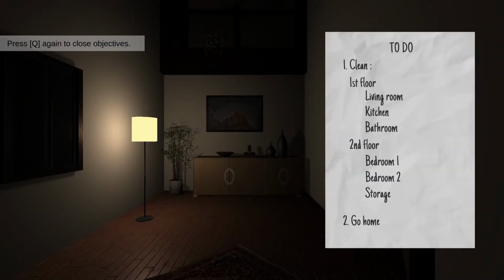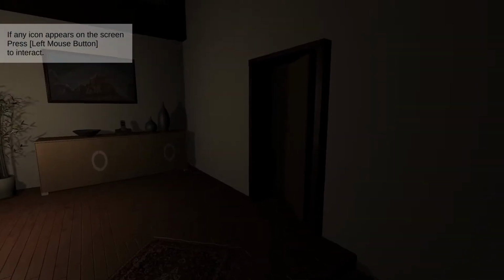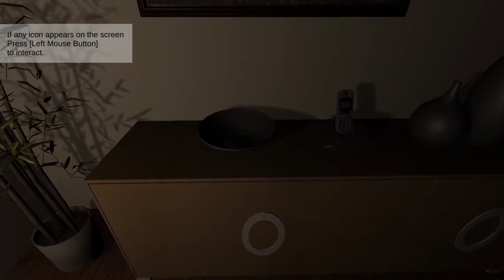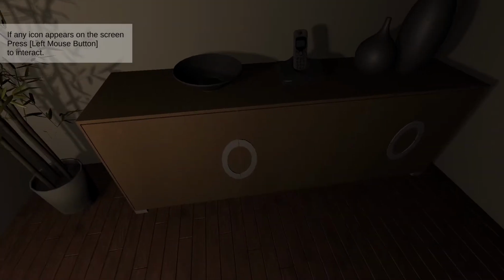Press Q to open objectives. To do: clean first floor, living room, kitchen, bathroom. Second floor, bedroom. Oh my gosh. For real? Okay. Yo! Okay, I thought that was an eye for a second. If any icon appears on the screen, press left mouse button to interact. Can I interact with some of these?